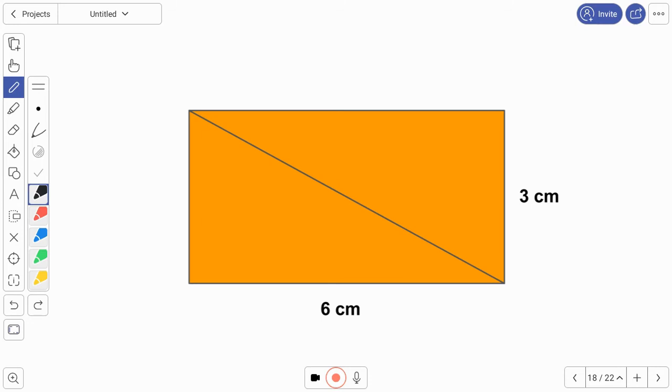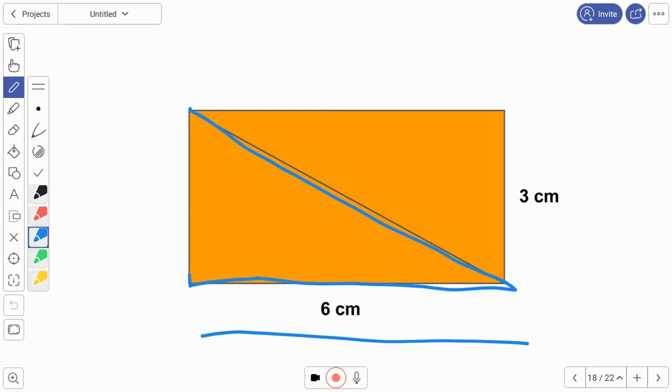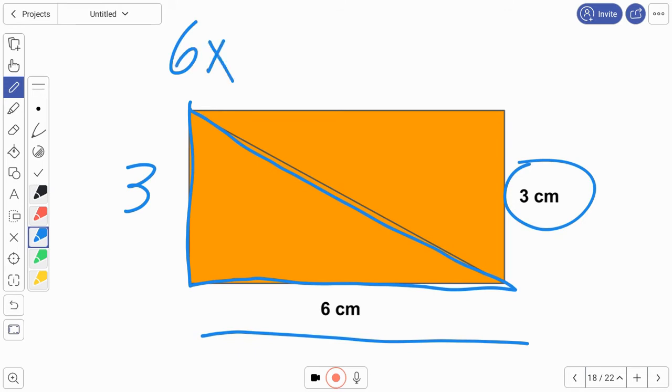Well, why does that help us? That helps us because we know how we can figure out what the area is. All right. So if I'm looking at this, I'm still going to take my length times my width. And even though I'm going to try to find the area of this triangle right here, I know this side is 3, that means that this side is 3 as well. So I'm still going to take 6 times 3, my length times my width, my base times my height. All right, that gets me 18.